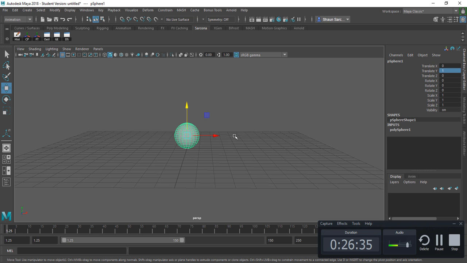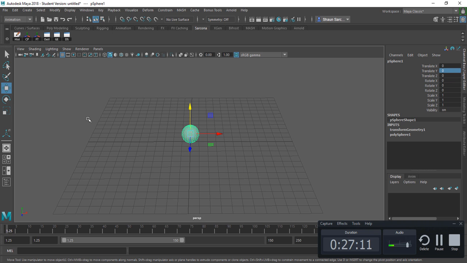Okay. Now what I want to do is lock that in. I don't like the ball's translate Y being set to 1. I want it to be 0 when it's sitting there. So one of our little shelf buttons up here is Freeze Transform. So click that. And then what you'll see is that it freezes that value. So instead of this being 1 when it's here, it's now 0. So that's an easy way for us to lock it in, to say that's where I want the new zero point to be.